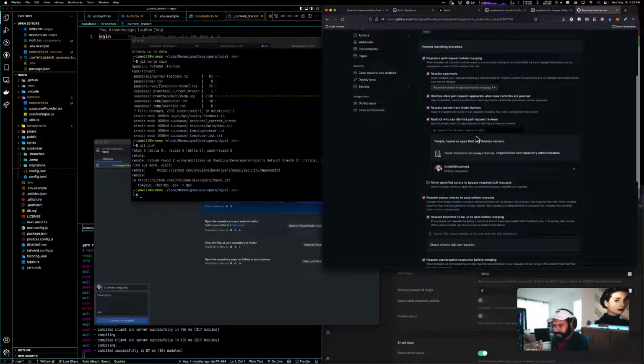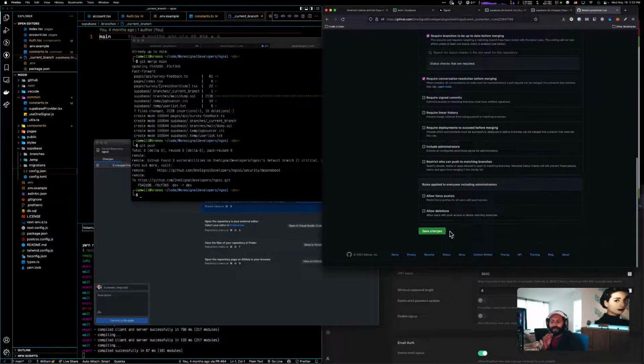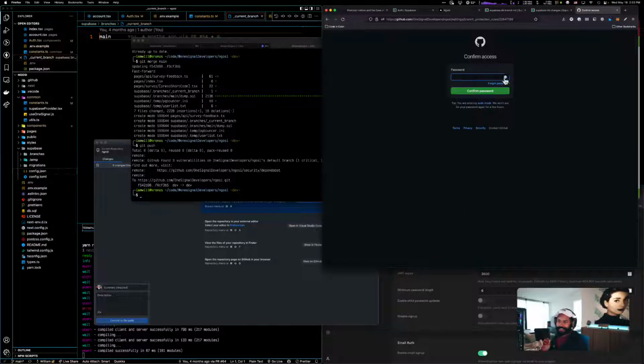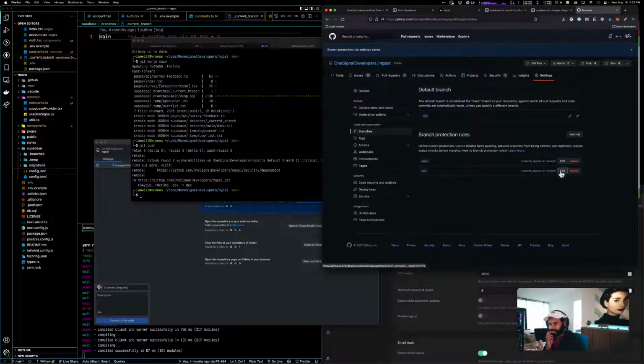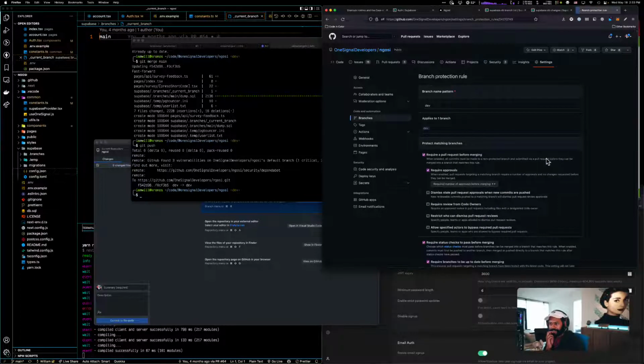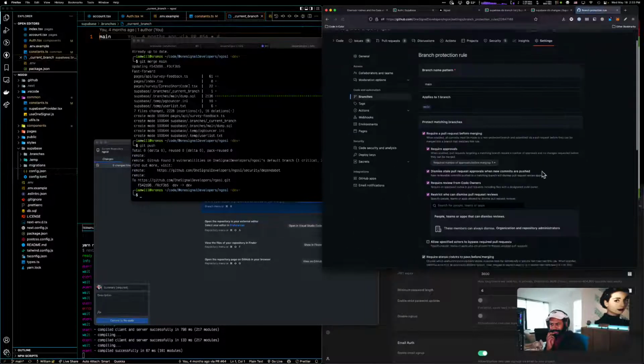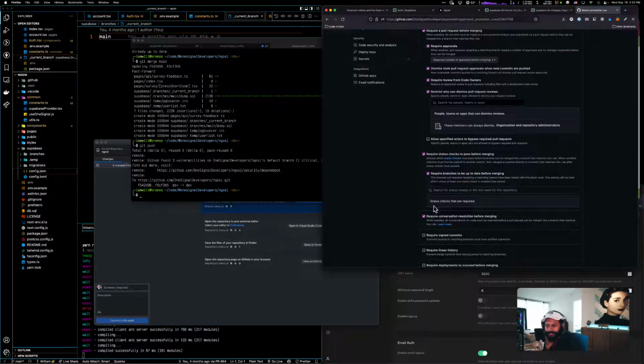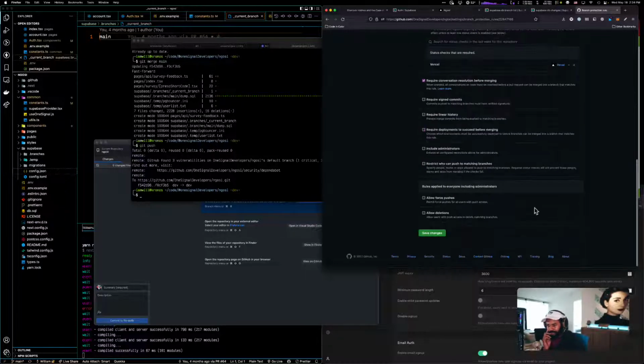Restrict who can dismiss pull requests. These members can always dismiss. Wait, why is my name here? I wonder if that was the reason why it, oh my gosh. Huh, okay, so wait, maybe there's one in main? Okay, so I'm not really sure why that happened, but let me go ahead and add Vercel, because I do want that to be part of the status check.